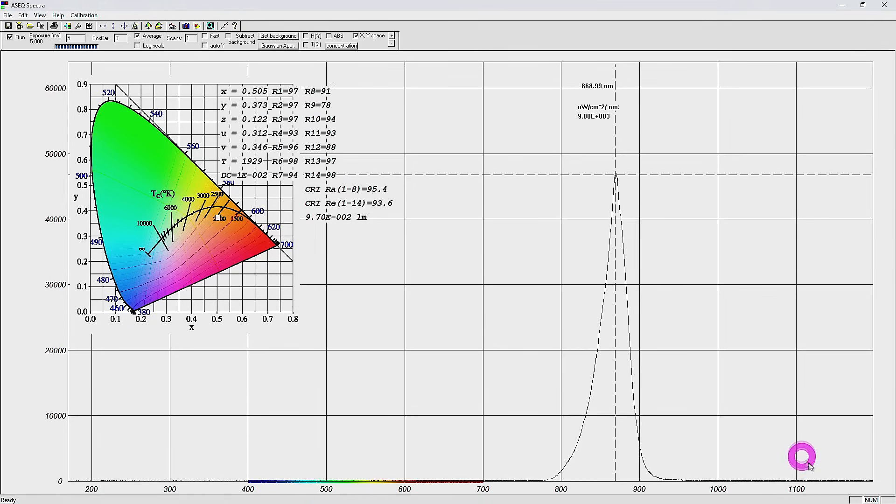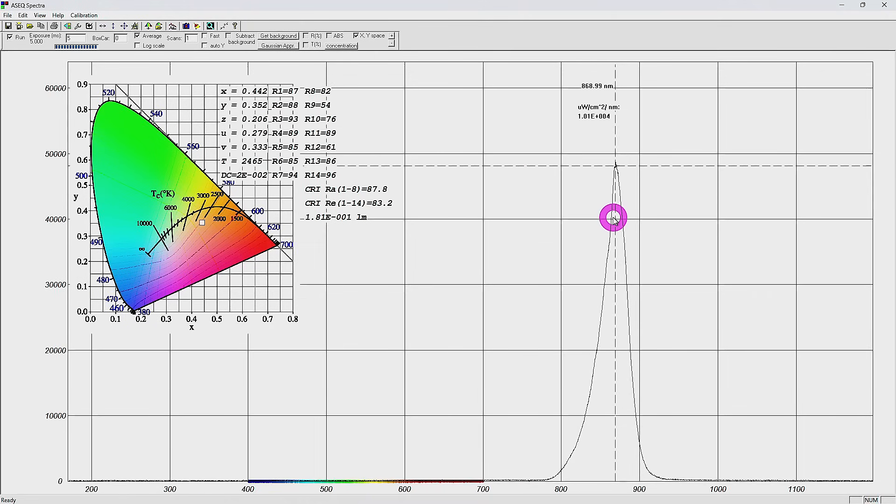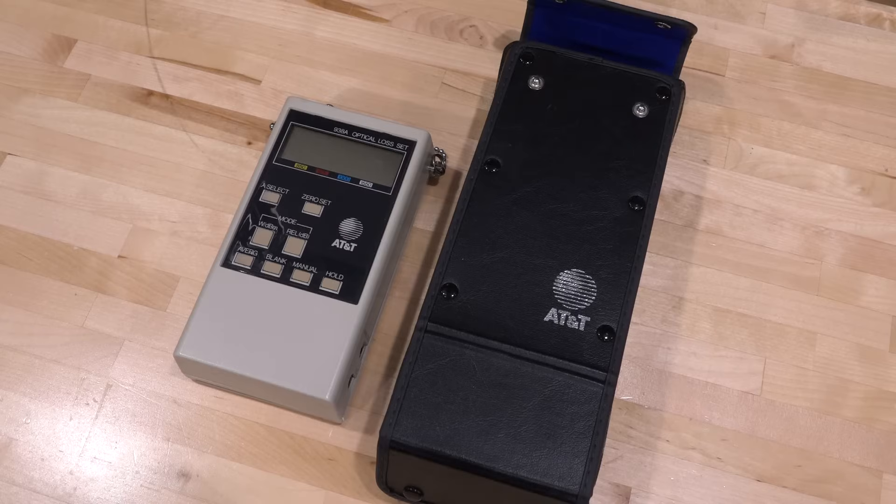So the LED is at exactly the right wavelength. And you can see that this thing ends at 1200 nanometer. And the color here indicates it's beyond the visible region at the end of the red that you could be able to see. The camera sees it, of course. But yeah, it's really consistent. The reason the power is changing is because I'm just holding the fiber. I don't have the correct attachment point for the fiber of the spectrometer.